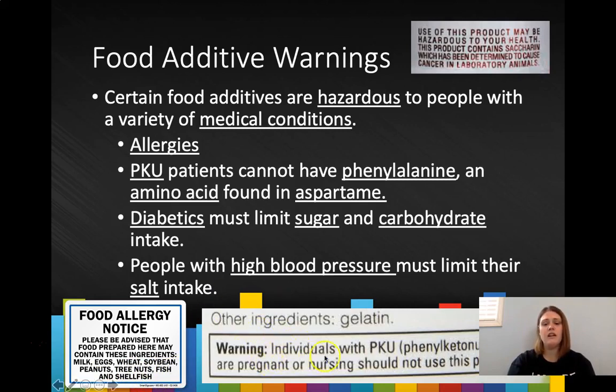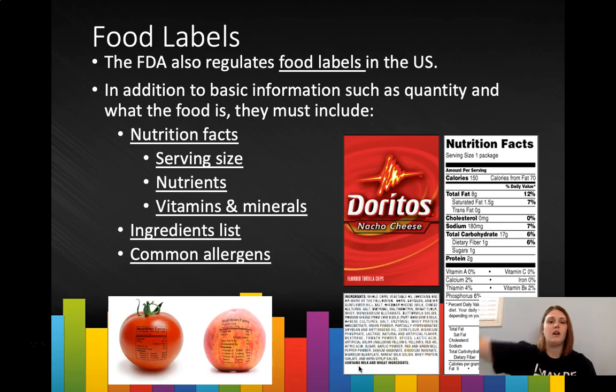And then over here, individuals with PKU or who are pregnant or nursing would not want to use this product because it's going to have that phenylalanine in it. People who are diabetics are going to look at these nutrition labels for the types of sugars and artificial sweeteners that are in them. And people with high blood pressure also have to limit their salt intake, because salt can make your blood a little thicker, and then that's hard for your blood to go.